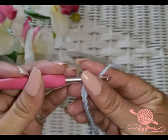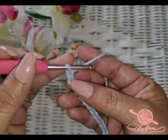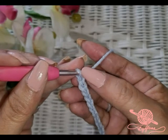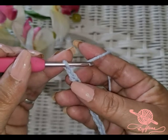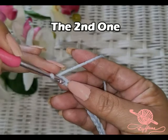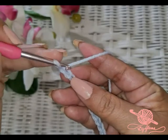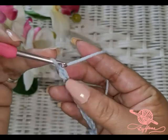1, 2, 3, 4, 5, 6, 7, 8, 9, 10, 11, 12, 13, and 14. Okay, so now we are going to single crochet into the second chain from the hook. There's the yarn on the hook, there's the first chain from the hook, and there's the second one. We are going to go into the first one, and you can either grab just that yarn right there, or you can grab the whole thing if you want to make it a little sturdier.